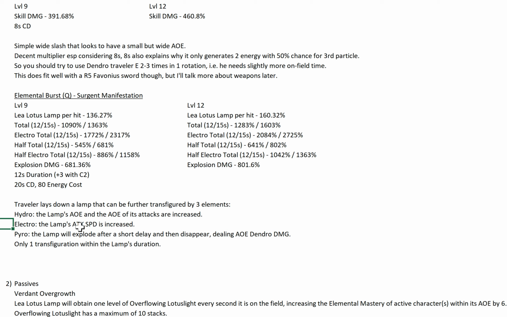And I'll talk more later about the difference, how fast or how frequent the attack is with or without this attack speed buff from Electro. And if you apply Pyro, the lamp will explode after a short delay and then disappear, which means it immediately ends your DOT.